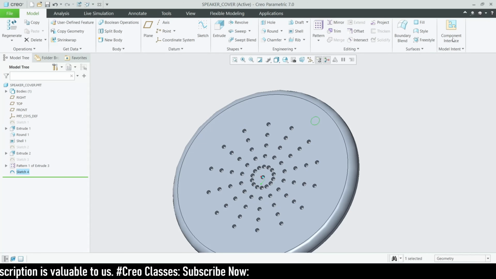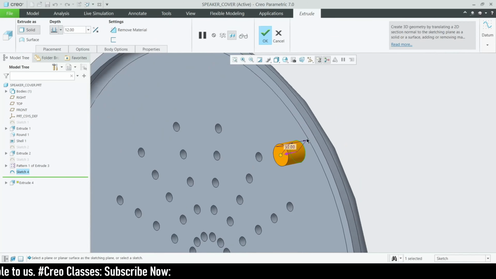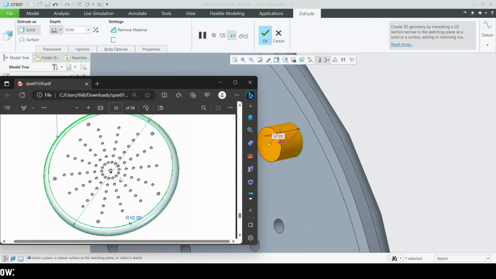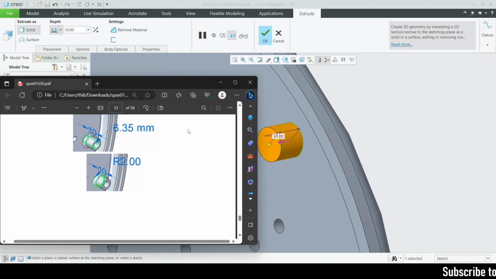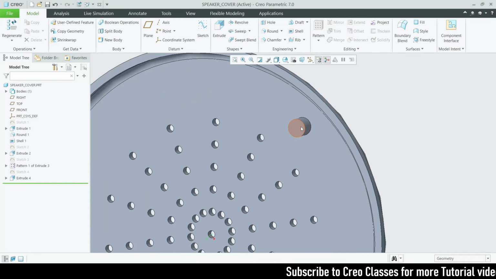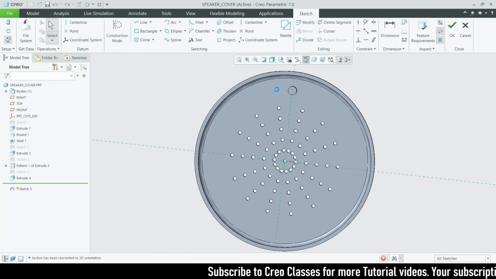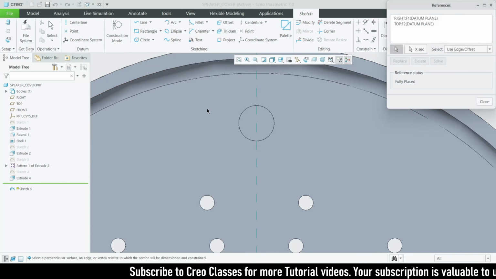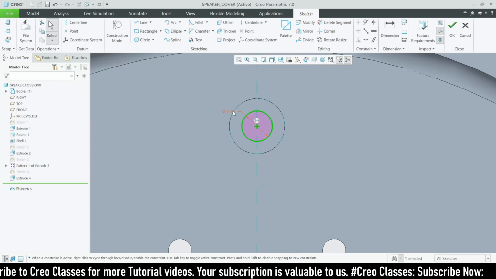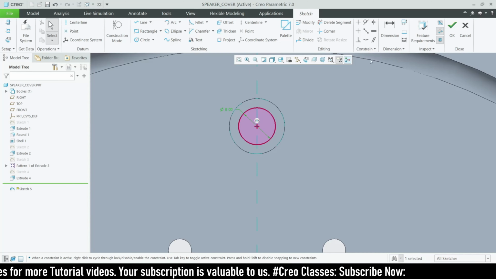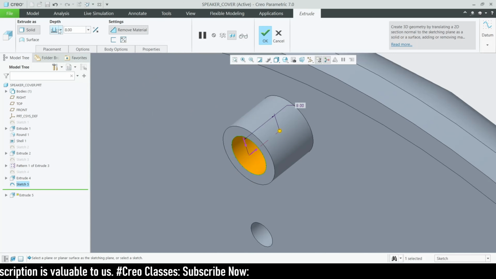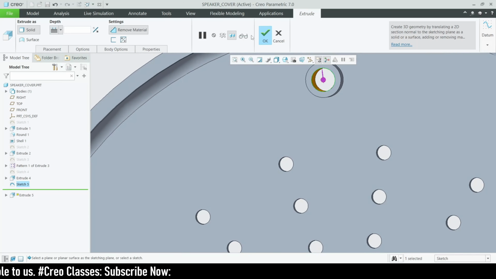So I'm just going to click OK here, and then I'm going to extrude this to a value of 10. As they mentioned in this diagram, we have to extrude this to a value of 10. Okay, and then I'm going to click on OK here. Now we need to create a hole for this. So I'm going to select this surface, go for the sketch, go for the sketch view, or else you can directly move to the extrude view itself. I'm going to take reference for the circle, and draw a circle like this with the hole diameter value as 8. Now I'm going to extrude this, flip the direction, and take it as a through all extrude and then click on OK.